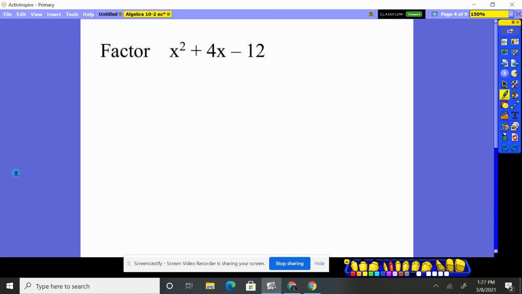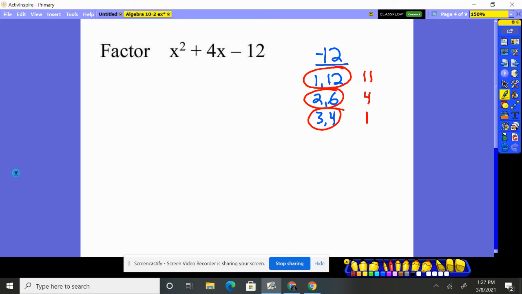So it's not that much different. Take 12. I'm like, okay, 1 and 12, 2 times 6, 3 times 4, and that's it. It is negative, so one of the pieces is negative, one of them is positive, so we just say, hey, what's the difference between 1 and 12? That's 11. The difference between 6 and 2 is 4, and between 3 and 4 is a difference of 1.